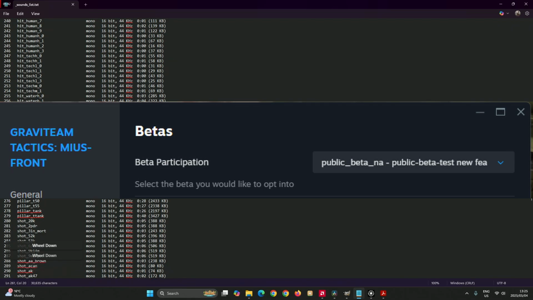What Tank Warfare still does, and I think Mius-Front on the normal, non-Steam-beta version, is that it basically selects a sound before the match starts and just plays that sound throughout the match. So there are multiple sounds, however it will only choose one and play it throughout the match. From my understanding, what the devs said is it was just an optimization thing, but I do think the reason they accommodated us with that little change is that hardware has become a lot more powerful than it was when Mius-Front was launched.